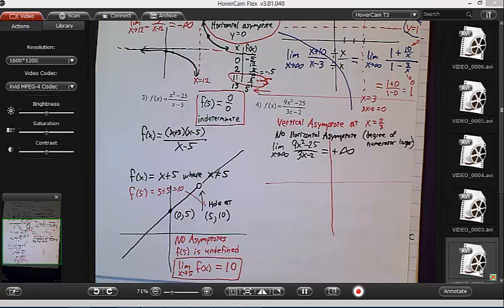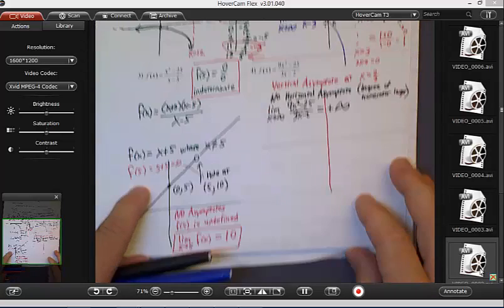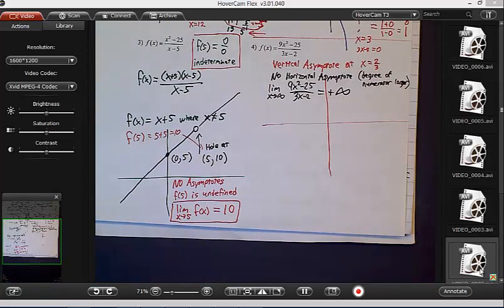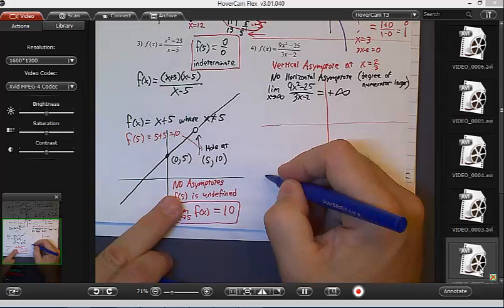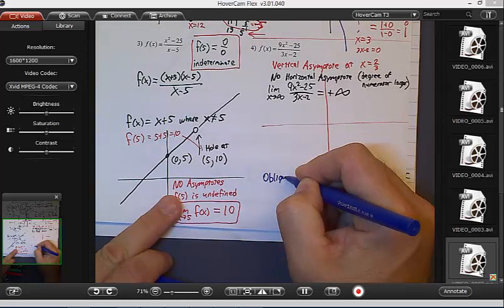Okay? So if the degree of the numerator is larger, you don't get any horizontal asymptotes. Now it turns out there is an asymptote you can get besides the vertical one. It's called an oblique asymptote or a slant asymptote. How many have seen this? It's in the book for today's reading. I can show you a picture. And I can show you how to find it also. All right? So let's go ahead and do that. Let's talk about an oblique asymptote.